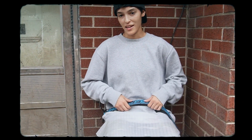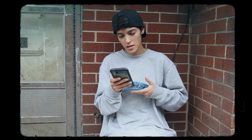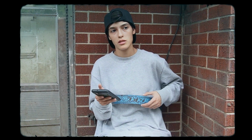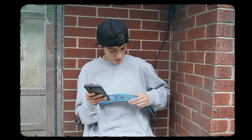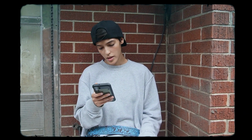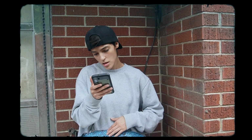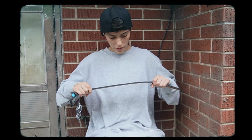Okay, this one's called the Tribal Basic Edition. Size 18 inch by 2 inch. This is 2 inches. They had a 3 inch option and I think a 1 inch, but the 3 inch was all out and I wanted a collar for her already. But this is color blue, dog's name optional. Oh yeah, price was $28. Originally was, I think, 60-something. Yeah, I think it looks nice.